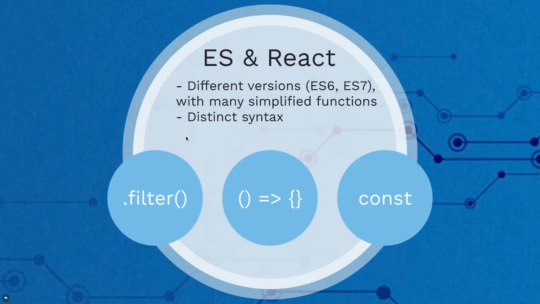So we have a few different things. There's filter, or we're also going to use a dot map, which is going to help us get pieces of an array filtered out in just a very concise manner. I'm not going to use these all the time, sometimes because I'm still getting used to them, but I think it's important for you to know about a lot of these, because you're going to encounter them in other people's code or in code you're reading online, and if it looks a little strange, it may simply be ECMAScript.